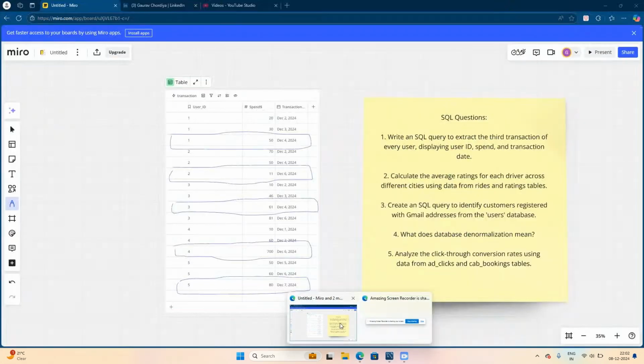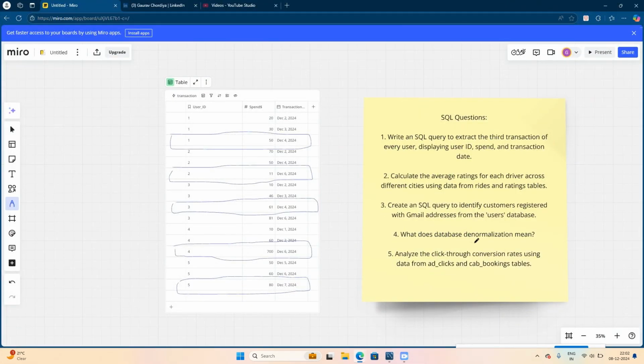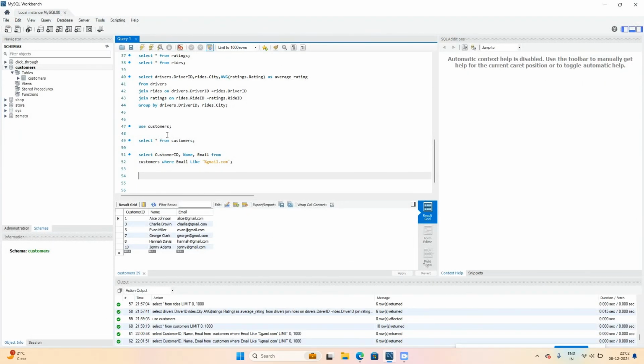Now, the second last question: what does database denormalization mean? So basically, denormalization involves combining tables. Combining two or more tables is denormalization, and adding redundant data to improve the query performance.